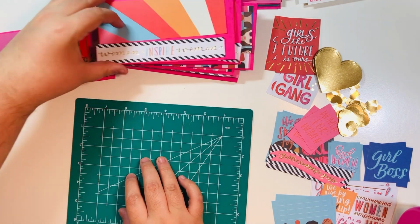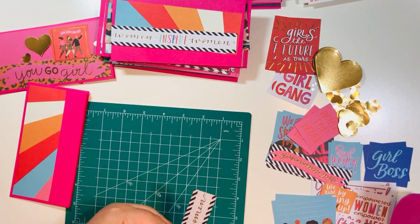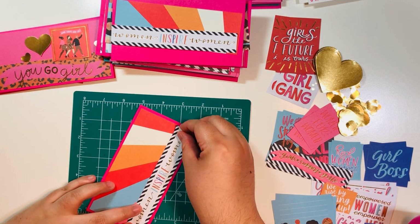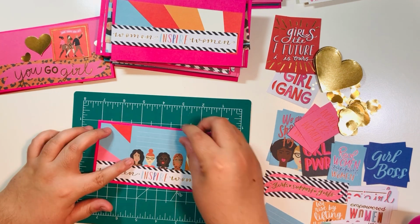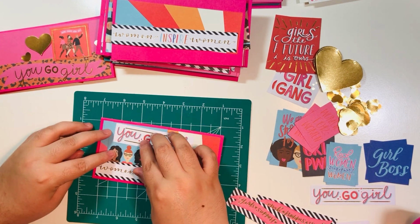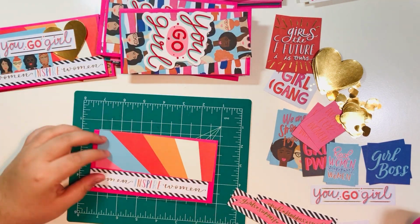And you see here what I did was I figured out my mapping layout on one of the cards. And because I have two of each, I don't actually take the time to finish gluing the second one right now. What I'm doing is I just want to get through all of these cards, go through all of my scraps and my cut aparts and my embellishments, just to get everything mapped out. And then I'm going to come back in and finish gluing later. So I'm just placing things, seeing how things work. And my goal is at the end of this, I'll have everything mapped out and then I can just glue everything all at once and be done with it.